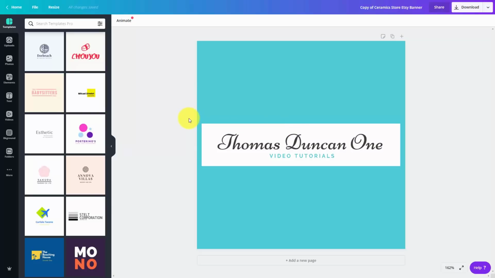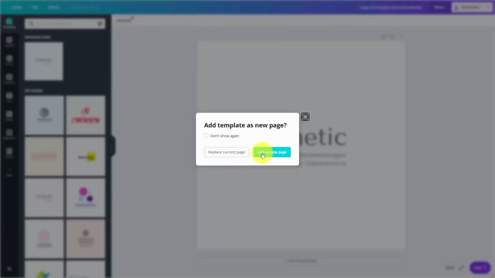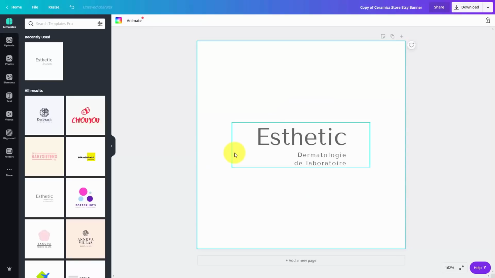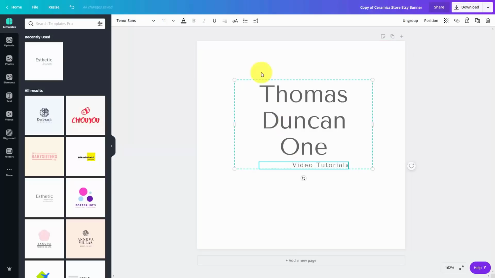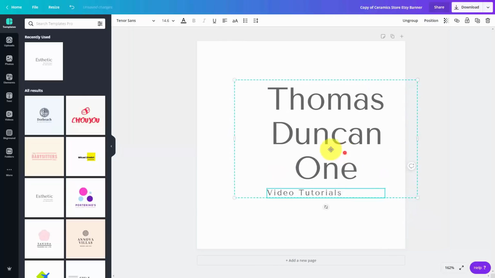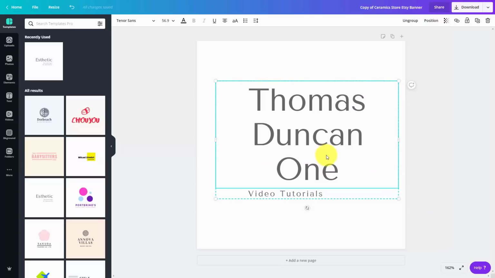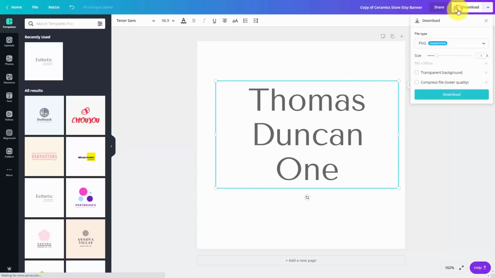Now what we can also do is just redo the image altogether. We can take one of the existing templates and then replace the current page. What we can then do is write in what we want it to be. And once again, this is not a full-blown tutorial on the use of Canva. However, we can use it in order to create what we want it to be. We can save it. We can always come back to Canva and redo this when we're ready to have something that is more branded. So once we've done that, we're just going to download the image just as we did the other.